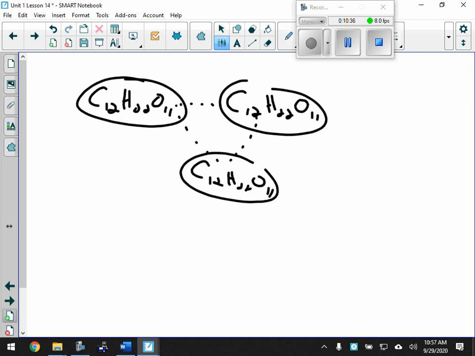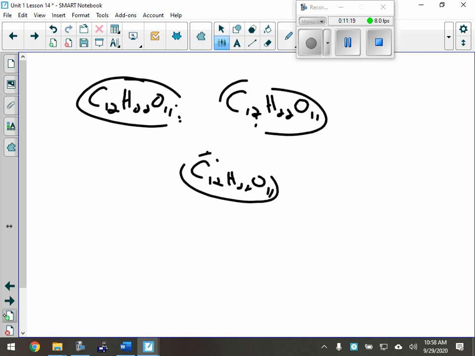There's some kind of force or bonding nature there. So the first thing that would happen if we start to heat this up is we would get from a solid form. By the way, that means that these bonds are pretty strong because they're holding together. We'd break a few of those bonds, those attractions, and we get a liquid form. And then if we continue to heat it up, we'd possibly get to a gas form. And if we continued to heat it up, we'd eventually get to carbons, hydrogens, and oxygens, which would be decomposition, of course, okay? But to get those covalent bonds to break, you're going to need some energy for that. It's going to take some heat, all right?